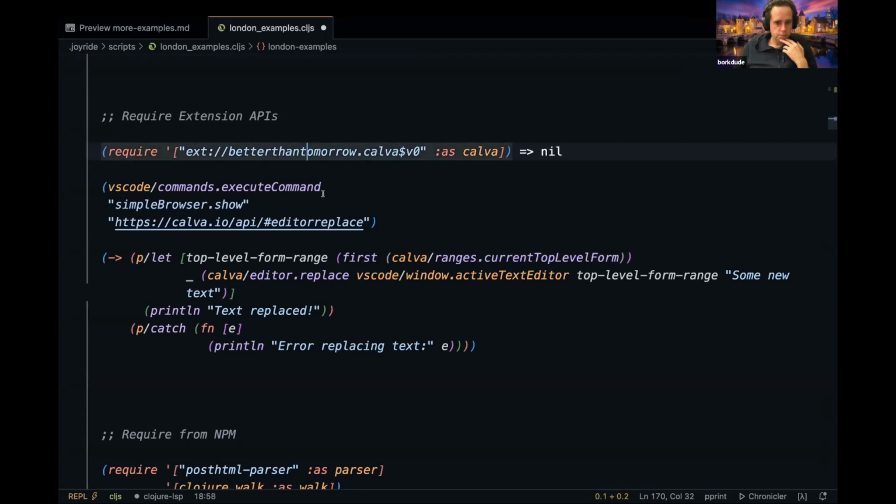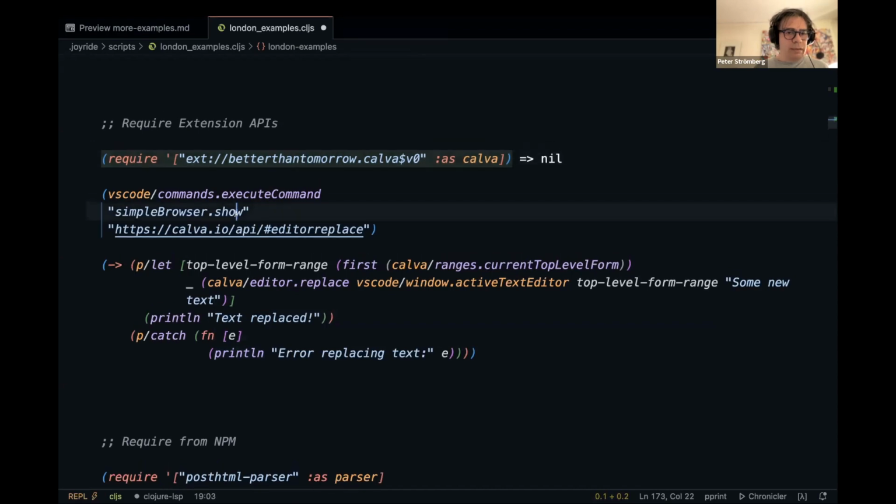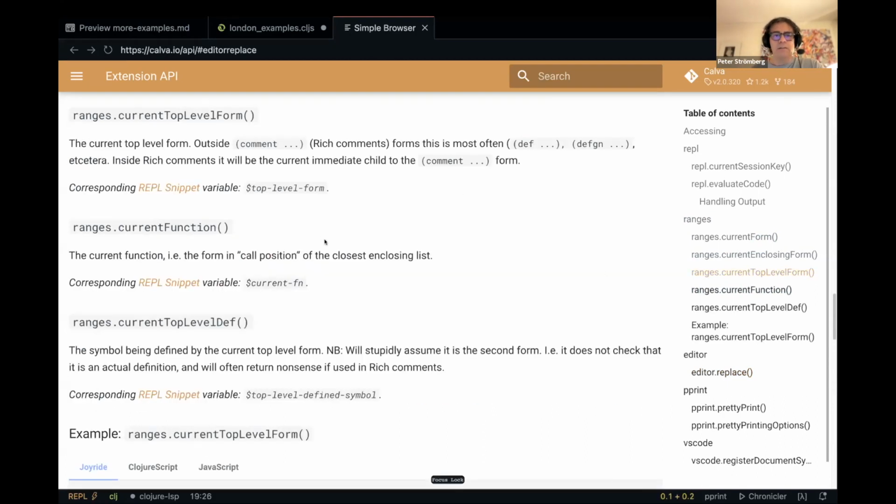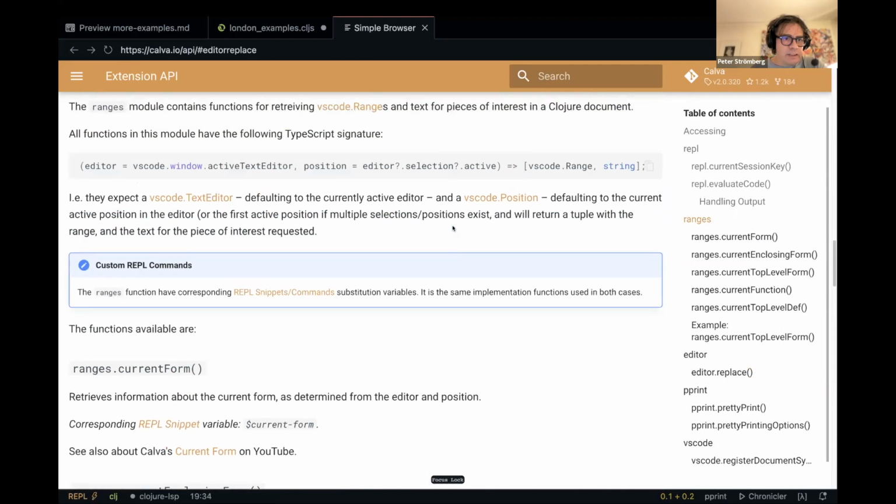So we require that one. And then we can look at the API here. We're going to use this editor replace API, which takes a VS Code text editor, a range and the new text, and replaces it. We're also going to use the ranges module and pick the current top level form to replace.